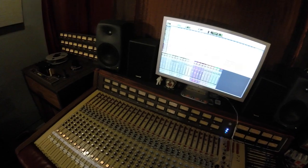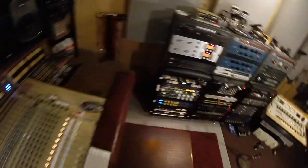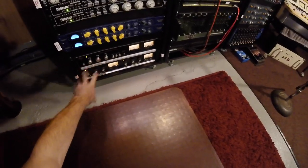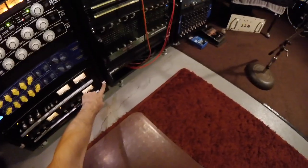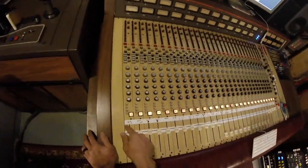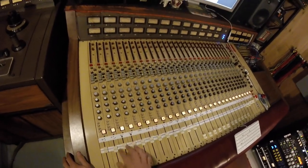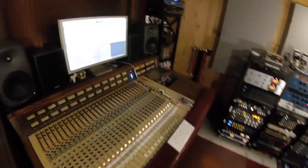All right, now I'm going to dial in the DBX 160 VU, the other channel, and I'm going to use that for snare. The DBX 160 VU is a great compressor. It's a classic. It's been around a long time. As you can see, I use it for kick in and snare top a lot. So the way I do drums a lot is I have kick in, kick out, snare top, and snare bottom. I will compress the inside kick and the snare top, but I won't treat the kick out and the snare bottom. I like leaving those natural and then blending it in together.